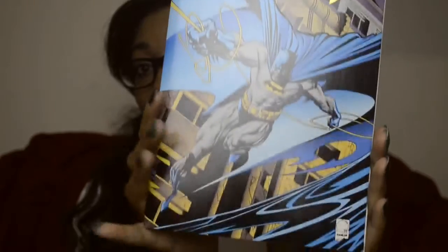Also, back to Batman. Speaking of which, Batman. Alright, so this is the cover, right? And let me show you. Boom! This happens. Do you see this? Are you seeing this? Because I wasn't ready. I was like, oh look, it's got a nice little sparkle letter on it. And then I open it up and it's the rest of this, and I'm just like, well, holy crap, I wasn't ready for that. It was a plot twist if I ever did see one.